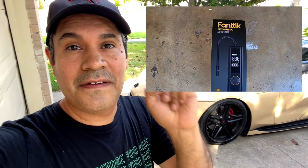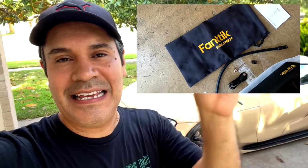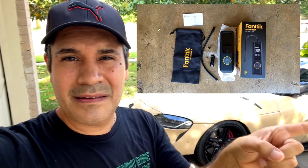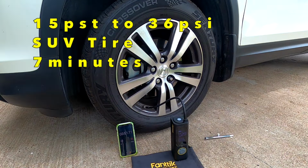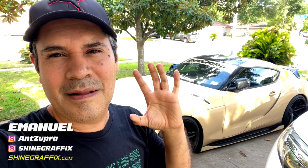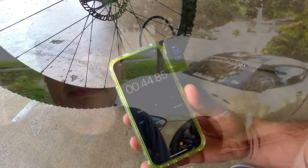Okay guys, this was the Fanttik X8 Apex air inflator. So it's amazing, I like it, it works great, and the best thing is that it's wireless. You don't have to turn on the car, you don't have to plug it into the cigarette lighter. That is amazing. So on the test to inflate a tire from 15 to 35 on my car, it took 4 minutes, but on the bigger tire it took more than 7 minutes. I'm gonna put the time over there so you can see it, but I think it's still great. The best thing is that you don't have to connect it to anything. Okay, so it works great also for motorcycles, bicycles, and to inflate balls.